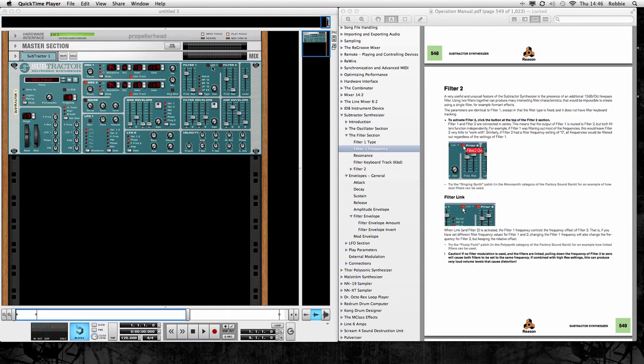The next thing that your sound goes through, apart from the level at the end of the last video, okay, so that's the level control, is the amp envelope. So in a very simple synthesizer, you'd have maybe an oscillator, a filter and an envelope, or maybe even an oscillator, a filter and just an output. What the amp envelope allows you to do is control what happens over time when you press the keys on the keyboard. So let's start with the attack.